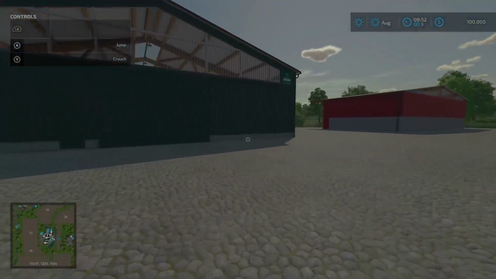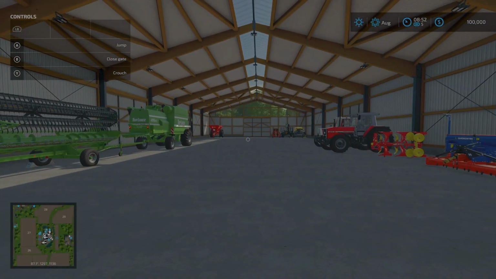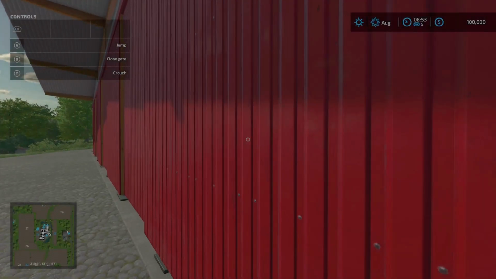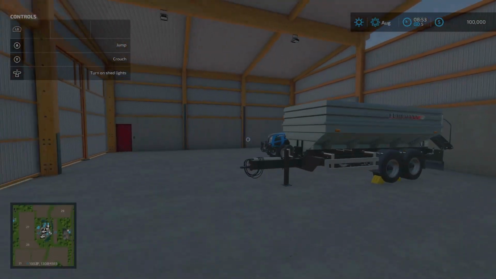One of your starting fields right here. Good amount of equipment storage here. A lot of open space here on this farm. You have a silo right here. And some more equipment with some of your grape equipment right over here, which is nice.